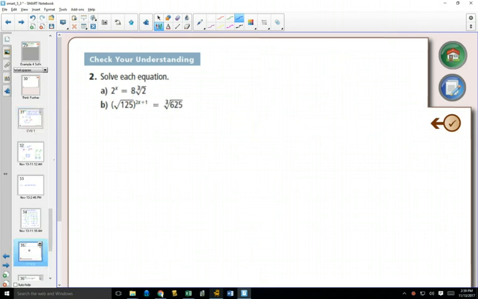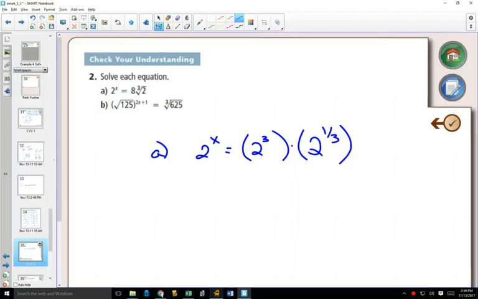So we look at part A. We look at all the numbers involved in part A. We think of our powers chart. And do all of those numbers appear in the same column of our powers chart? Yes. We can make them all powers of 2. So I'm going to keep this side as 2 to the x, but 8 is 2 cubed multiplied by cube root of 2, 2 to the power of 1/3.